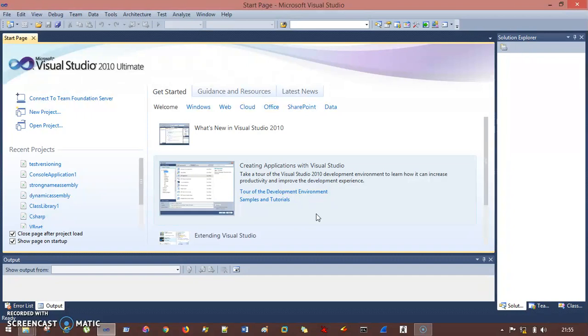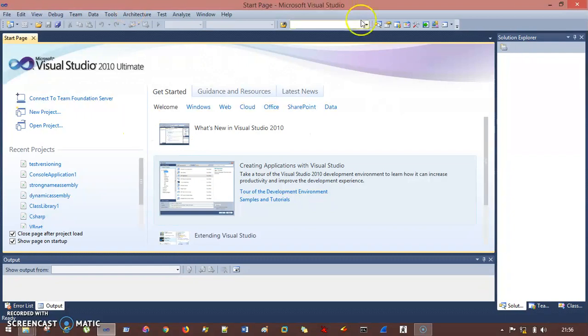In this session we'll see something called side-by-side execution, which is something like, let's say we have an exe or DLL with version 1.0.0.0, and also the assembly having version 2.0.0.0, and how exactly we save both these assemblies in the GAC folder. GAC is the global assembly cache where all the assemblies reside.